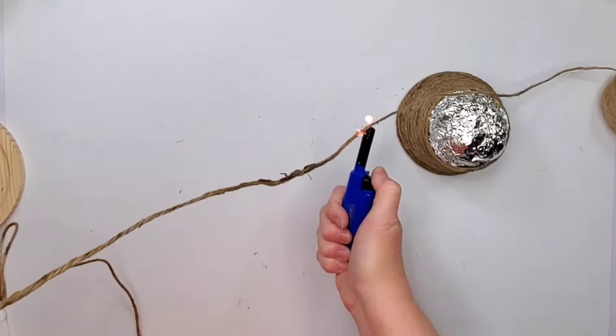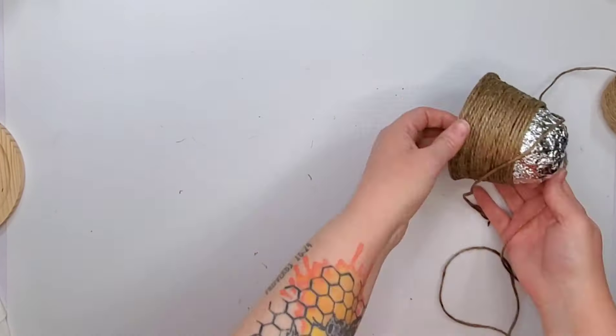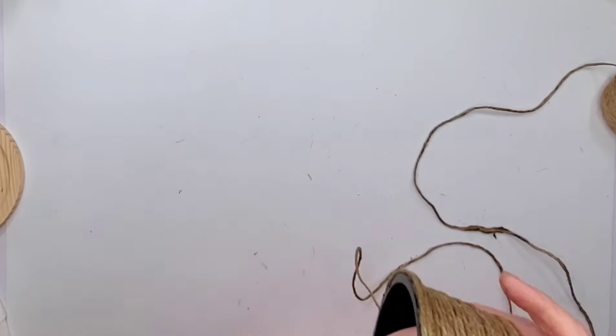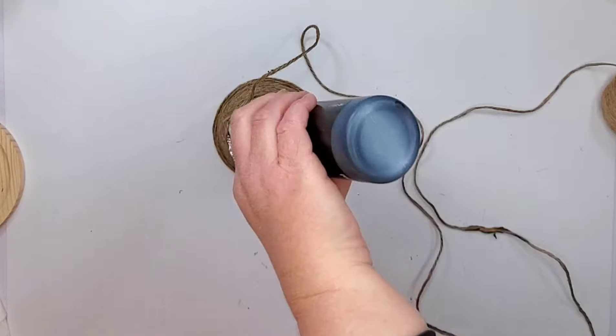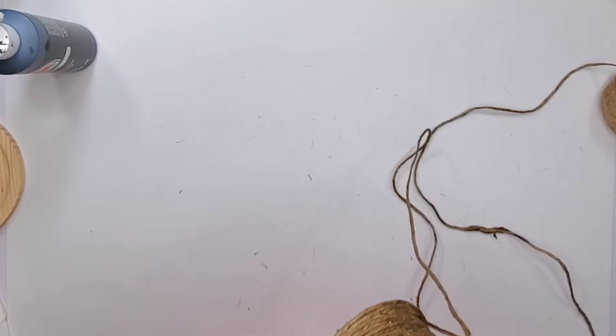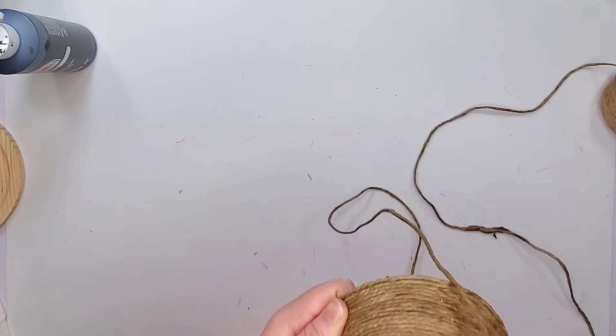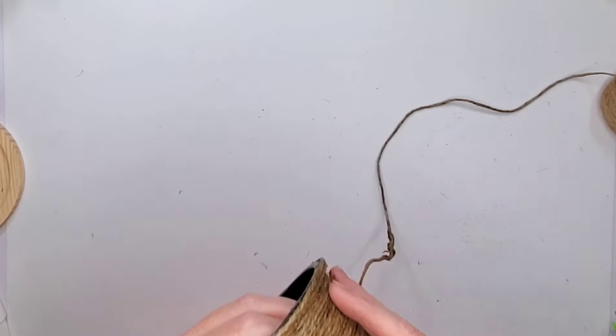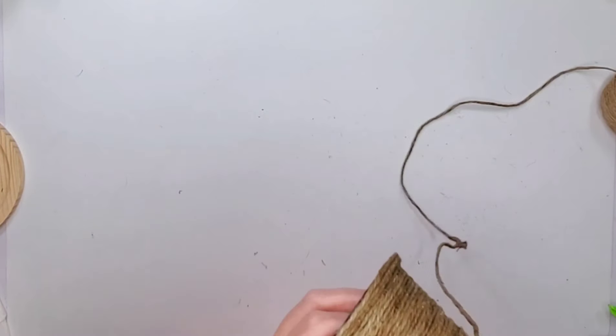And that's when I took the middle piece that we covered in foil and I made it into a ball to fit in there. And I just didn't show you all that cause it just wasn't necessary. And it did fit. And once it fit, I glued it to itself. And then now I'm just going to take some more of that jute twine. And I started it here, but then I was like, Oh wait, I want to paint the top of this black.